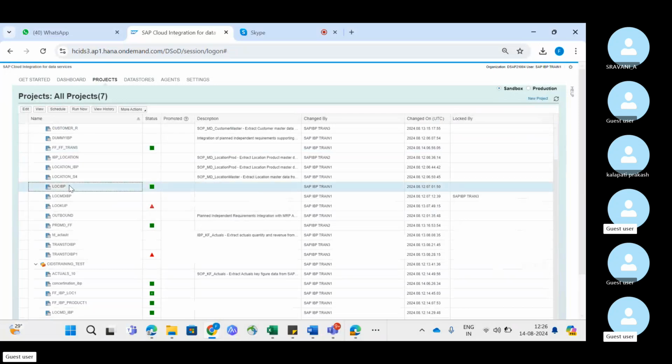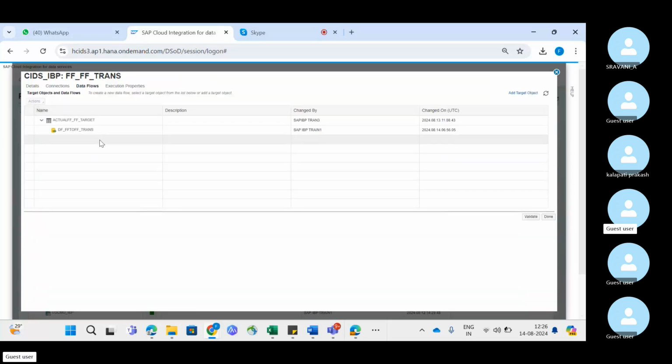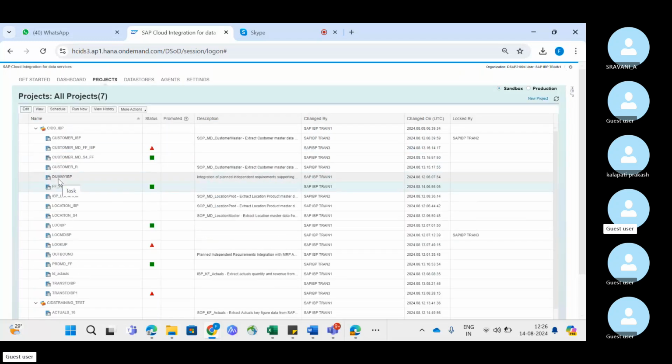So we discussed concatenation, print, and transactional data aggregation. In the aggregation, we have not only sum, we have maximum and minimum. You need to practice all the options, including the average. The average will give you 3.5 when it is 6 plus 1 by 2. Practice all of these and get ready. Tomorrow we will see the standard templates for transactional data, and we will start with actuals quantity, actuals revenue, open order quantity, open order revenue, and some other key figures.